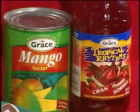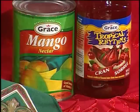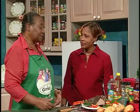And we cannot forget a drink. At Grace Kennedy, we have a new drink — Grace Tropical Rhythms Cran Sorrel. That's a must-have and it tastes good. Just chilled with a little ice and you're all the way. There's also Grace Mango Nectar for those persons who like to drink with a little more body. And if you'd like to create a mix, nothing is wrong with that — go right ahead.